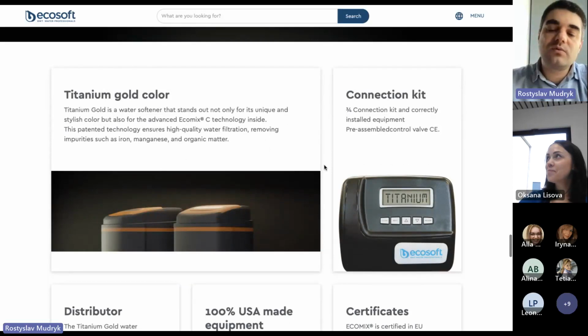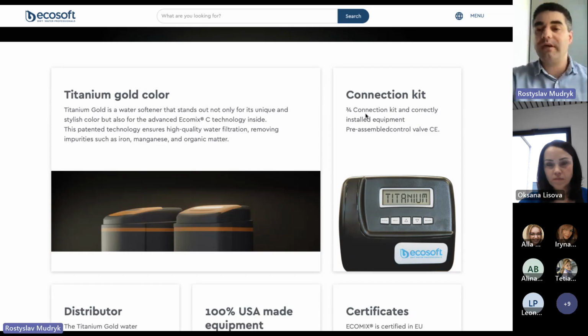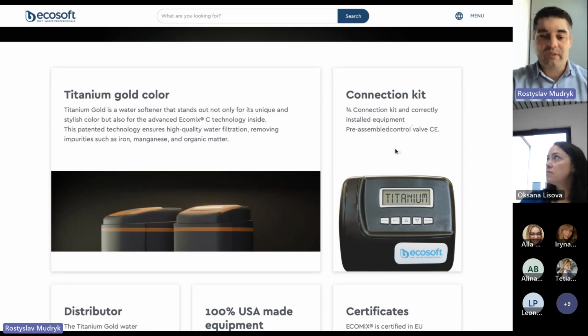Important also to mention that when we supply the Ecomix titanium gold softener, we also supply it with all required details like the connection kits and the transformers for the electrical supply.